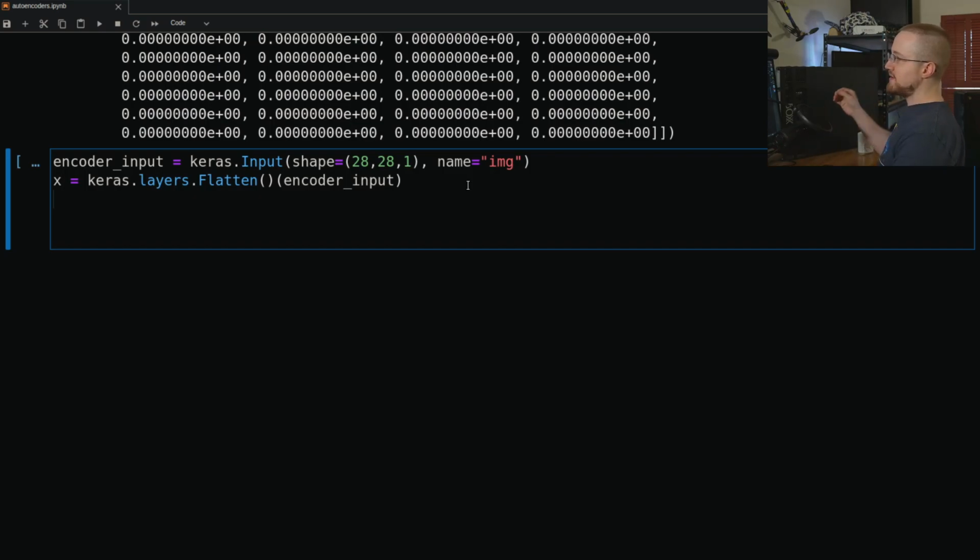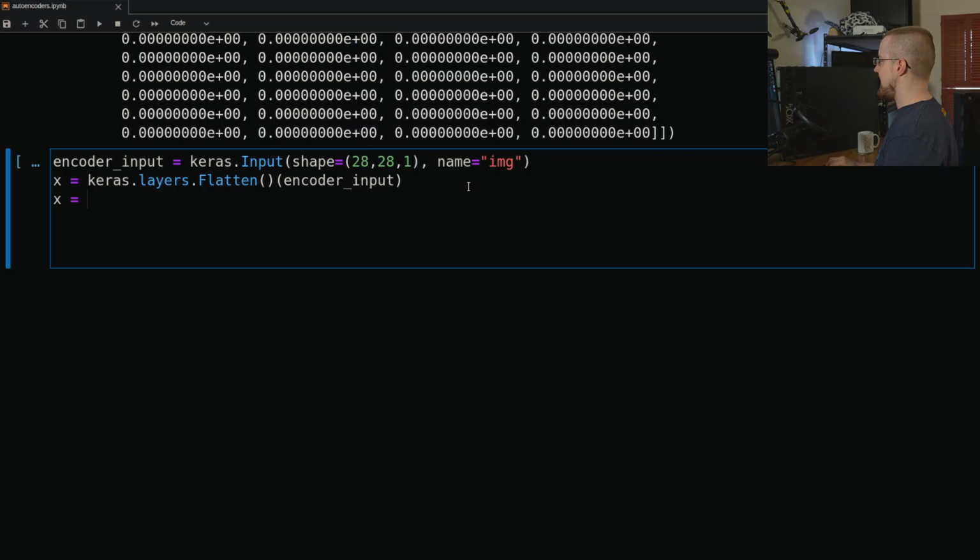Again, that's going to flatten all of the input to be basically 784. So then we can have just a dense layer. We'll say x equals keras.layers.dense, and we'll go with 64, and this will get multiplied by this x here. So we have that dense layer.